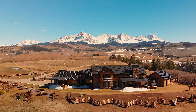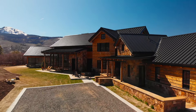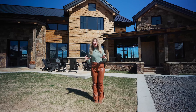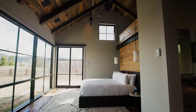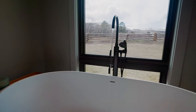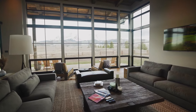Discover the essence of modern mountain living right here in Colorado. Welcome to Wander Telluride Ranch. I'm Monica and I'm going to be giving you a tour of this exquisite architectural masterpiece boasting four bedrooms, sleeping comfortably eight, five bathrooms, a hot tub, exquisite mountain views, and so much more. Let's go inside.